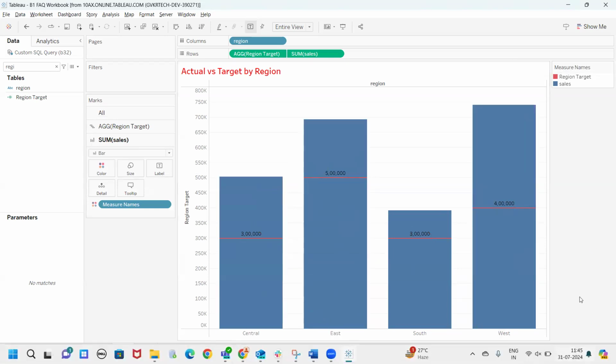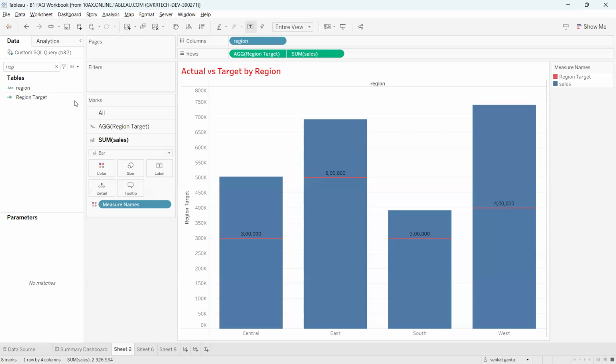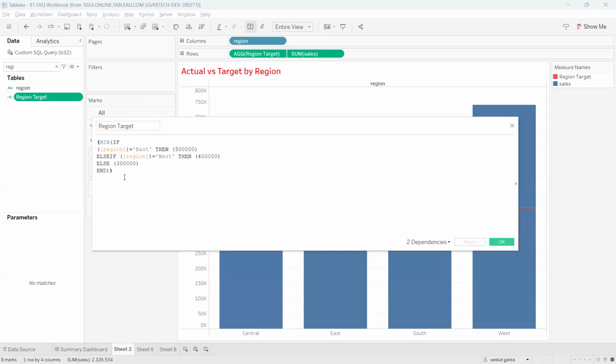And here I want to introduce you to one more concept. As of now, how are we getting targets here? I'm getting targets from a calculation field. So if you start a scratch project, sometimes the data will not be ready in the databases. At that time, we have to take the targets within Tableau using this calculation. Once these targets are coming from the database, we have to use the database targets and replace this field with the database target field. So now let's see how to take these targets from the database.